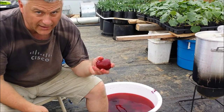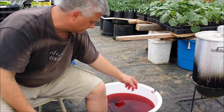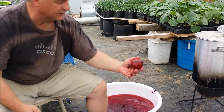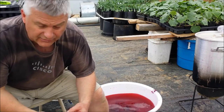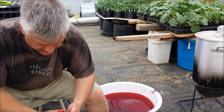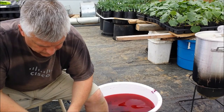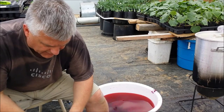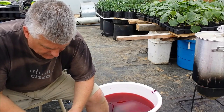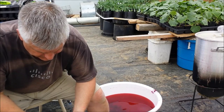No Red Number 8 chemical in this. This is the real deal. My thumbs will be purple for a while. Or red. It's harder to get it out of your fingernails, actually. It'll come off the skin quicker than it will there.